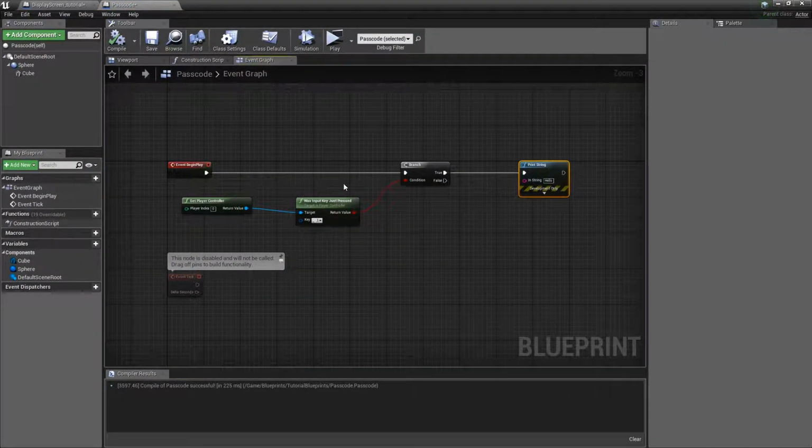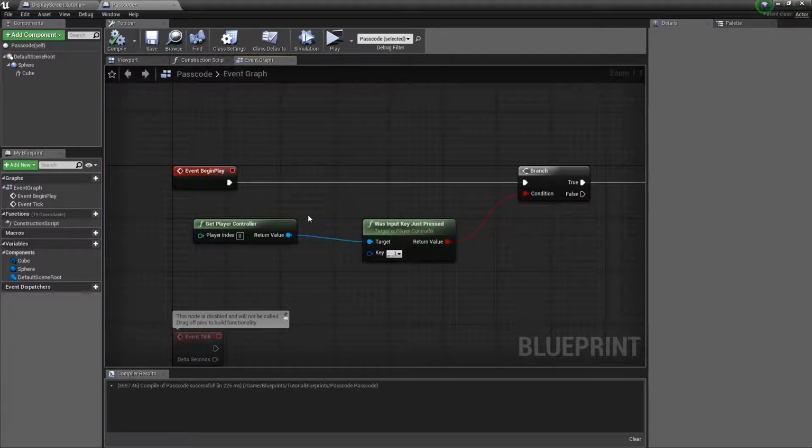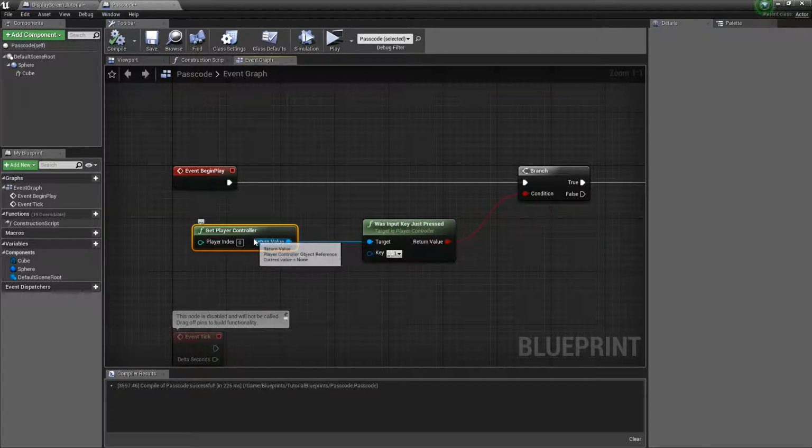I thought, huh, that's weird. This should be working. Then I realized that Event Begin Play only happens once, when the game begins. If I'm trying to check whether my key was pressed and it only checks once at the start, it's not necessarily going to work.